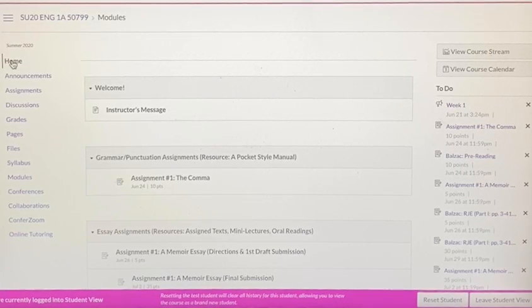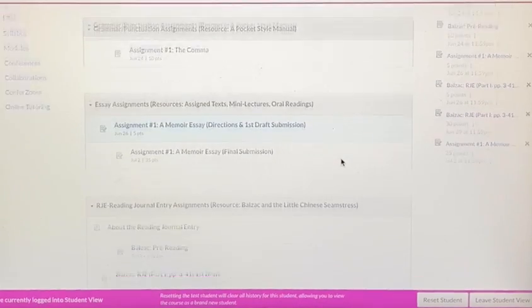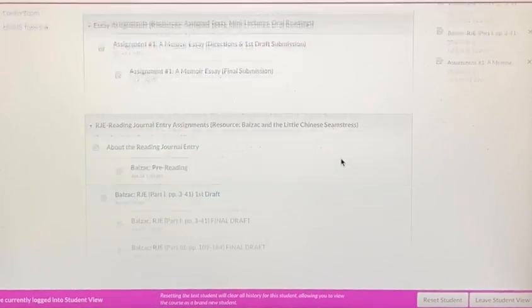What you're seeing right here is the same view that you'll see in Canvas. Notice that down here at the bottom, I don't know if you can see it, but it says Reset Student, Leave Student View. So the pink means that I'm in student view. I just am curious about what you're seeing in Canvas. What you're seeing actually is the assignments that I've published.